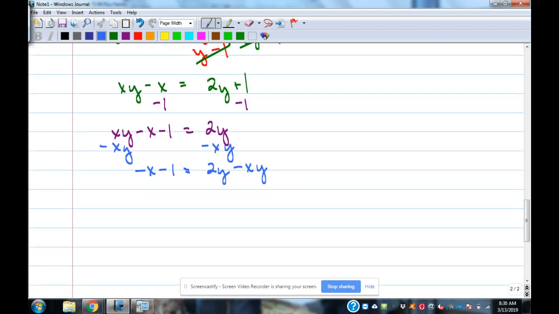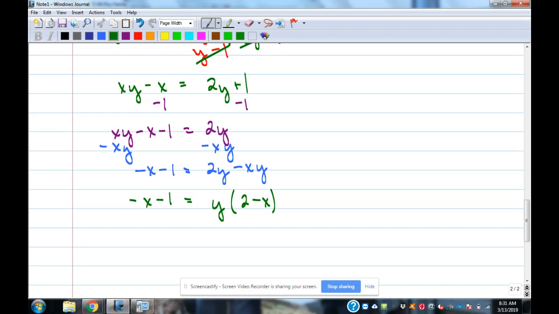Now, what Algebra 1 skill can I use to help me isolate y here? Factor what? Why can I factor a y out? Because it's a greatest common factor, right? Okay, so both got all the y's together, and then I can factor a y out because everybody has one. That gives me y times this.